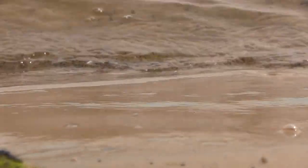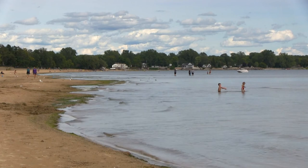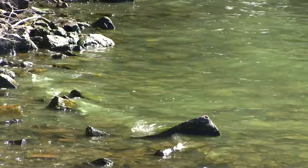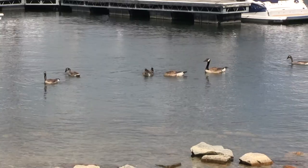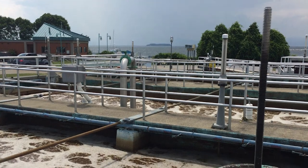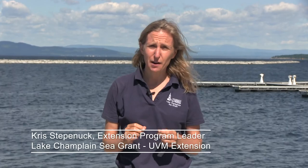Monitoring water quality of beaches is important to help ensure the safety of swimmers. Lake water is sampled regularly to check for presence of harmful bacteria or other pathogens that may be present in the water as a result of things such as faulty septic systems, manure spills, geese or duck overabundance, swim accidents, or malfunctioning wastewater treatment plants. It's not practical to monitor for every kind of harmful bacteria or pathogen that might be found in beach water. So instead, we use what are called indicator organisms, which are easy to collect and test for, and they still give us a glimpse into if a beach has been polluted by fecal matter.